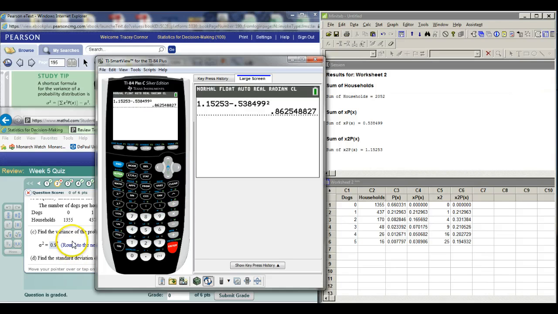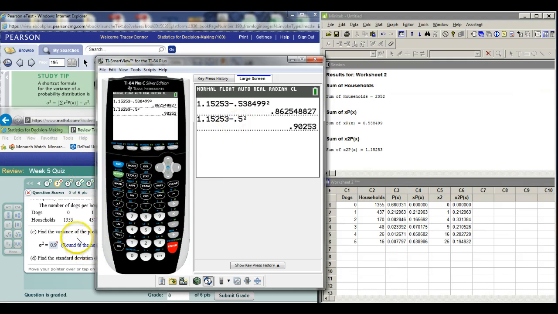Because we already rounded it up for the mean, we could have tried that. Let me see. We can try that. And then hit enter and see if we come up with the same. Yeah, we would have come up with the same value. So if you have any issues with rounding, just let me know. I think I'm more inclined to not use such a rounded number, but at least for this problem, we could go ahead and use that mean that we calculated.